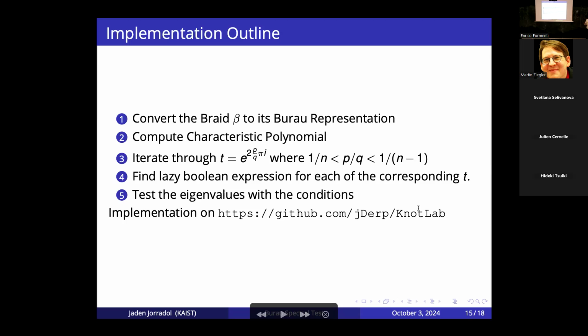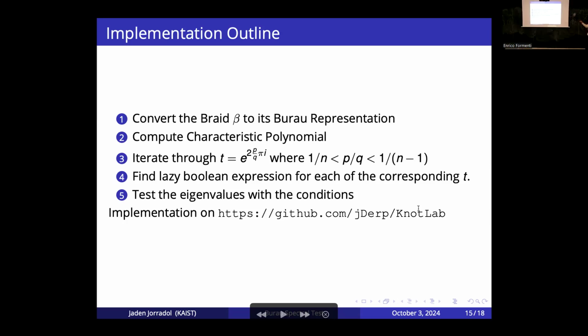So in theory, an infinite number of t's can be tested and it is still semi-decidable, but the iRRAM library does not provide the necessary tools. So in the way of programming iRRAM, you need to find all the expressions first and then test them later. So in my case, you need to provide some bound of t to test the eigenvalues. So only a finite number of t's can be tested.